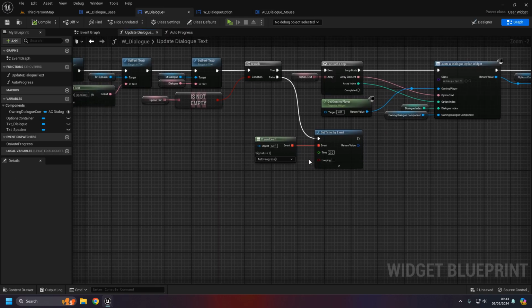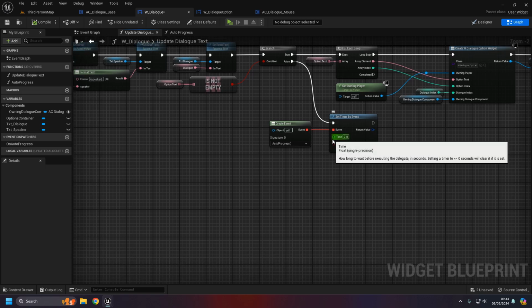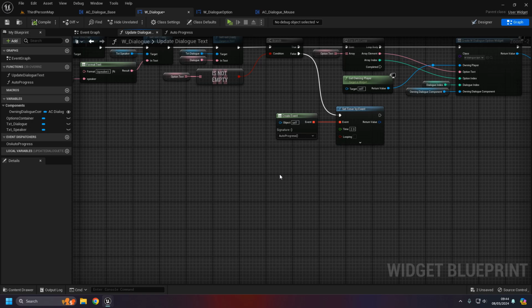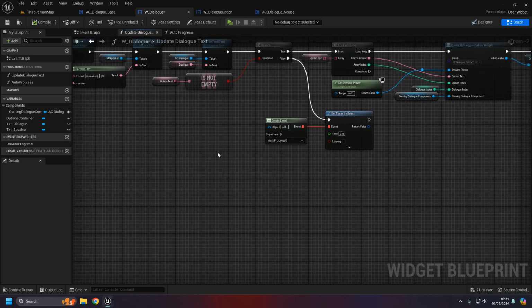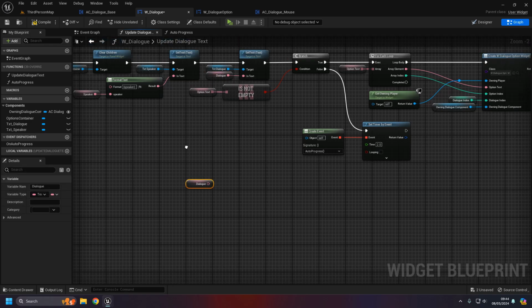Now one thing that we do need to do is actually determine how long it's going to wait before it auto closes. Now if you've got quite a short piece of text, you probably want it to close a little bit quicker. But if you've got a bit more to read, then you're probably going to want it to take longer before it auto closes to give the player time to actually read the dialogue. So there's a few different ways we can go about it. Now what I'm going to do is I'm just going to get a copy of the dialogue.